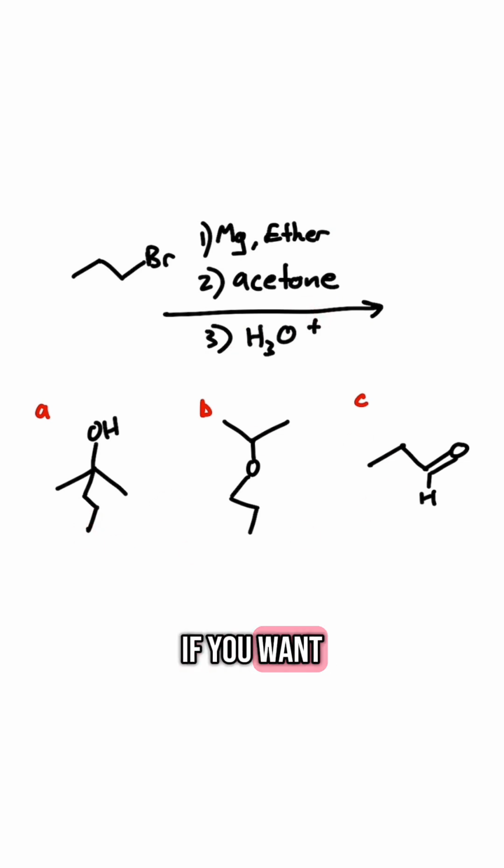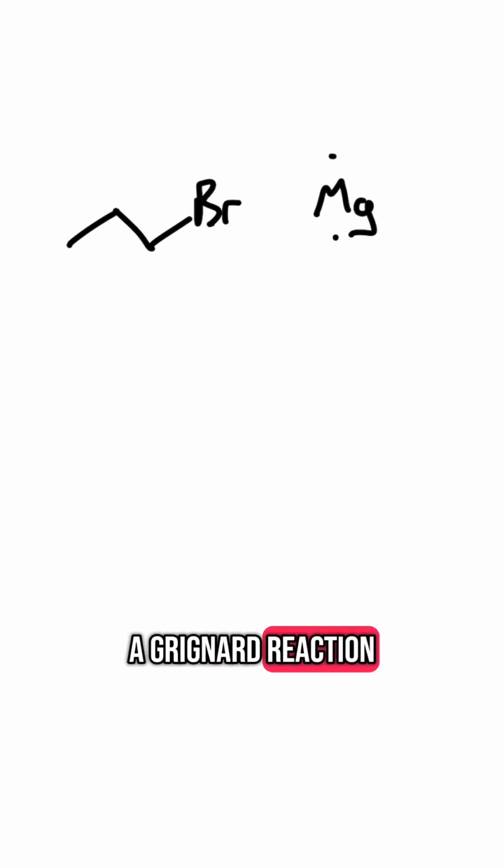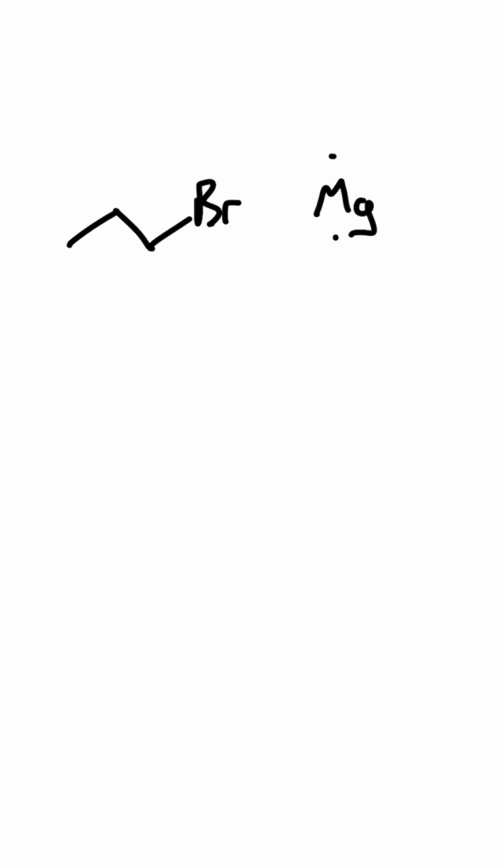If you want, pause the video right now, work this through on your own, and come back. If not, let's work through the mechanism. And if you haven't already realized, this is what's known as a Grignard reaction, a very popular named reaction. It's really good at what it does. But first, we have to make that Grignard reagent.